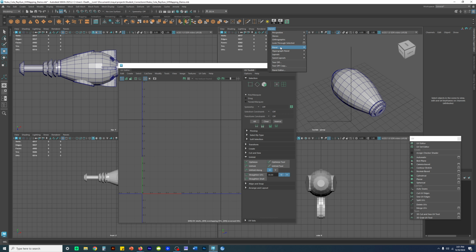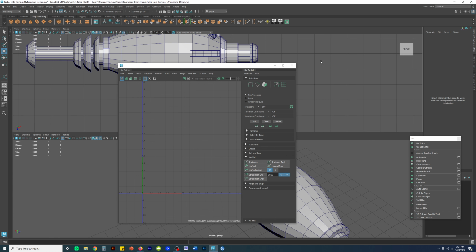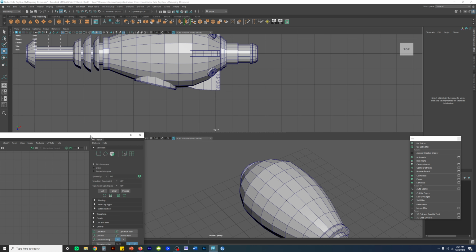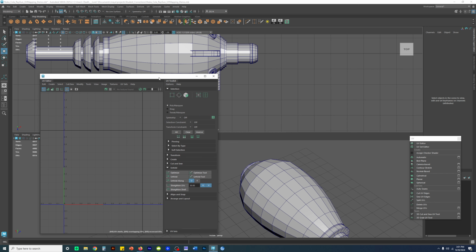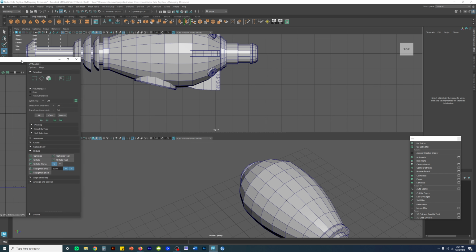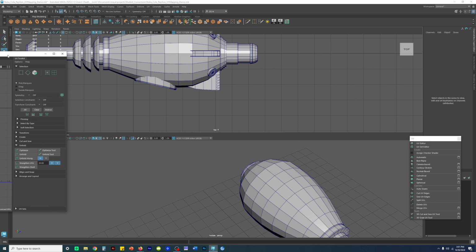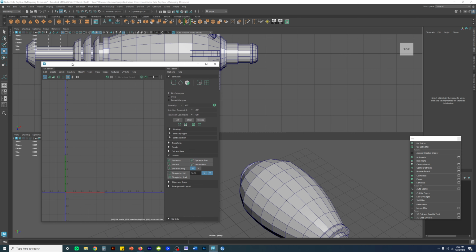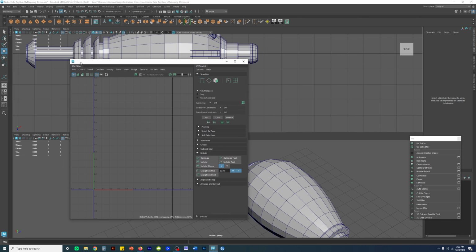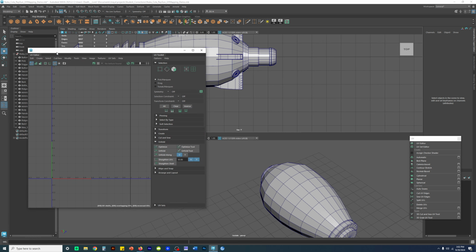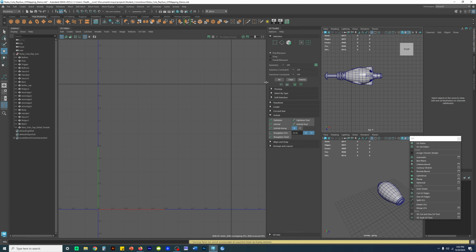Wait 1 second. Layout, 2 panes stacked. Then I'm gonna, come on. There you go.